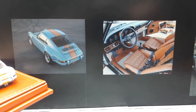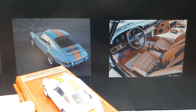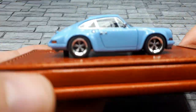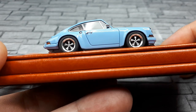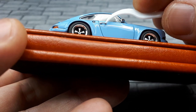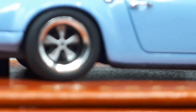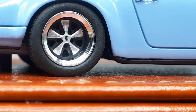Looking at the Singer interiors — these are half-a-million-dollar-and-up cars so you can get anything you want — and I believe this image is really close to the interior of this model. The body is sky blue, not metallic, pretty much like the Gulf Oil colors. The door handle is a separate chrome piece sticking out. The wheels are black and silver — I believe those are 4G Auto wheels based on a comment in one of my videos.